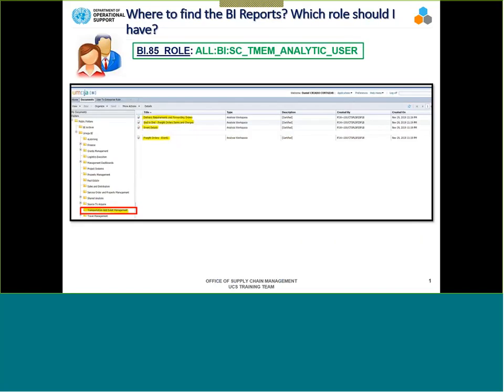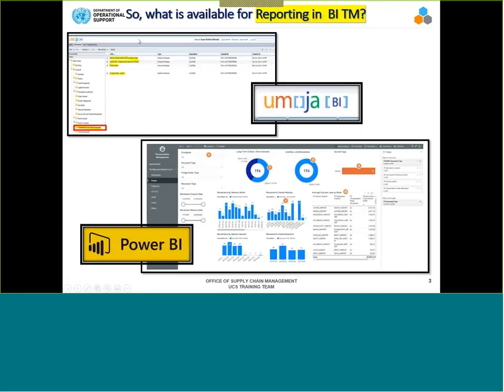Second, if you want to start using these reports, you will have to request the BI 85 role, which will give you access to 4 different types of reports. First, the delivery requirements and forwarding orders. Then end-to-end freight orders, items and charges, the big one that we saw the very first day, event details, and then the report that we just went through in the demo, the freight order events. This is the code that you have to request if you don't have it already.